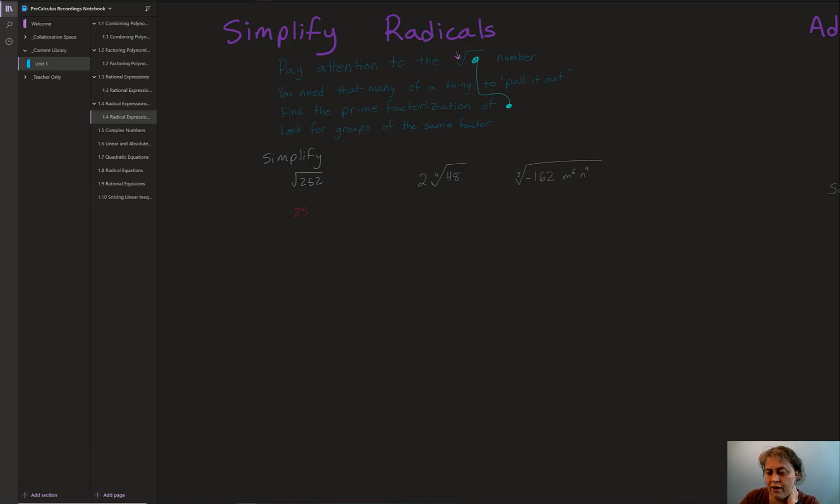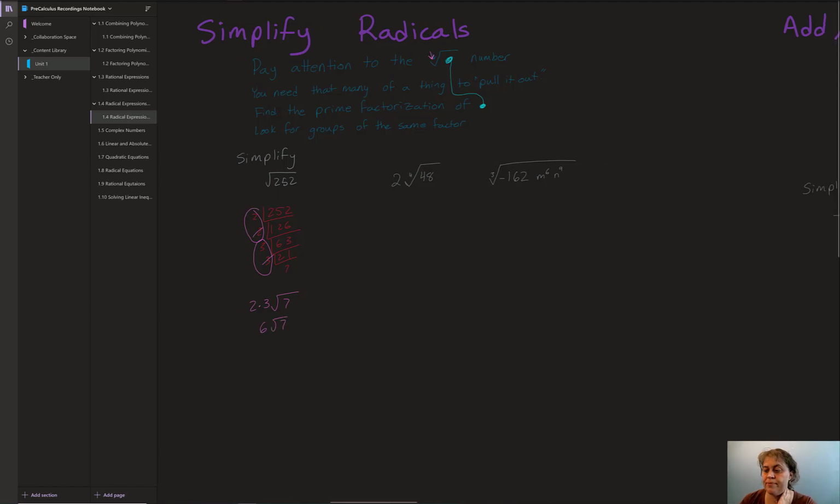And what better way to find a prime factorization than to do one of those glorious factor trees? So we have 2, so this becomes a 2, a 6, another 2, 126 becomes 6, 3, 3, so that becomes 21, 3, and that's a 7. I'm looking for pairs or twins. So here's one set of twins, and here's another set of twins. One of them is going to die so that the other one can escape. The 7 does not have a twin, so he is stuck inside the haunted house forever. And this simplifies down to 6 root 7.